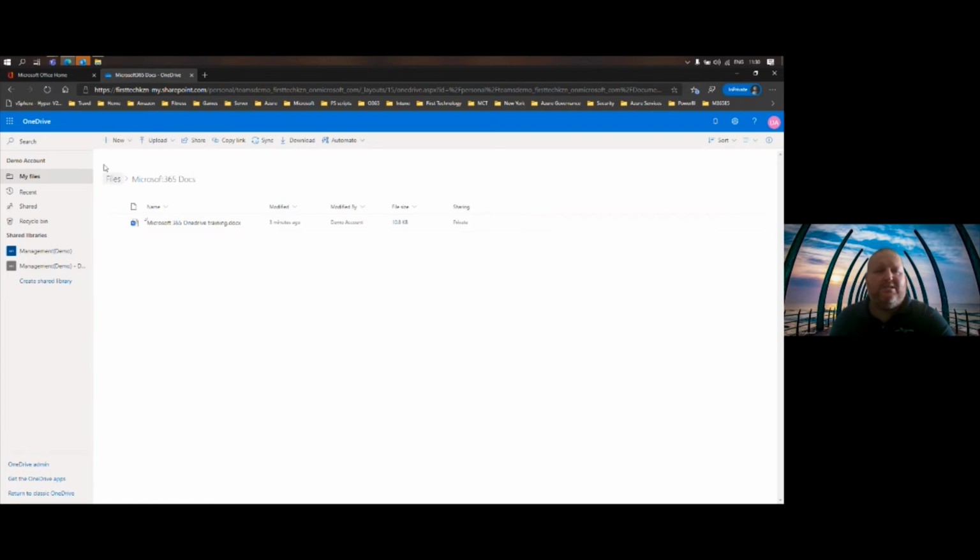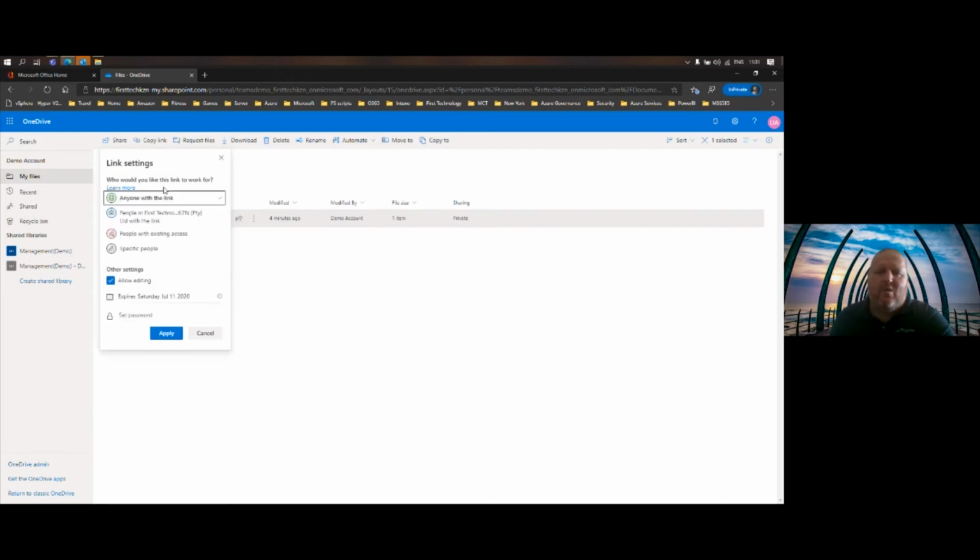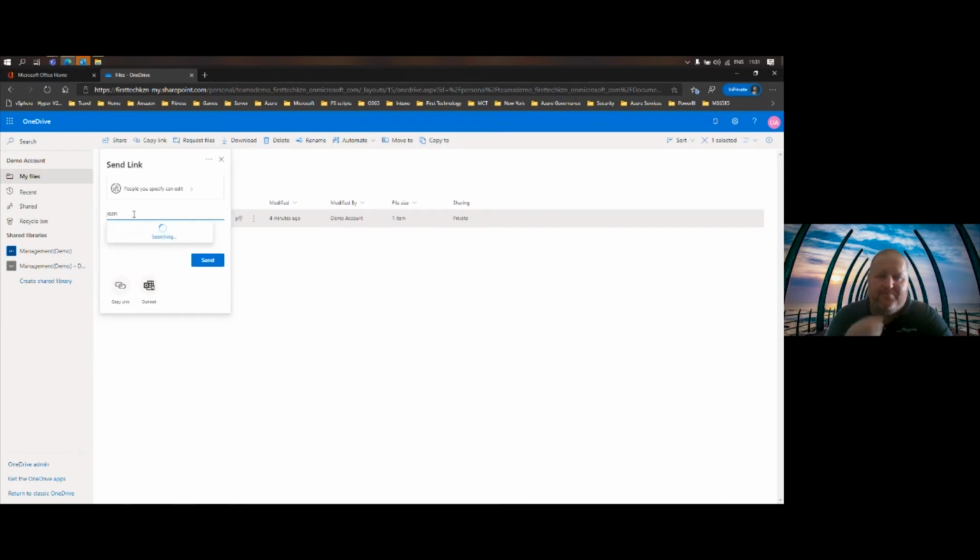And the nice thing with this is, if I were to share, and this is the tip I want to show you today, if I want to share this folder with an assistant, I can do one-on-one sharing. So I can select it, select share. I can then choose who I want to share it with. And I always advise you choose specific people, apply, and then I can share it with John, because it's important that he knows about the salary increases, and send.